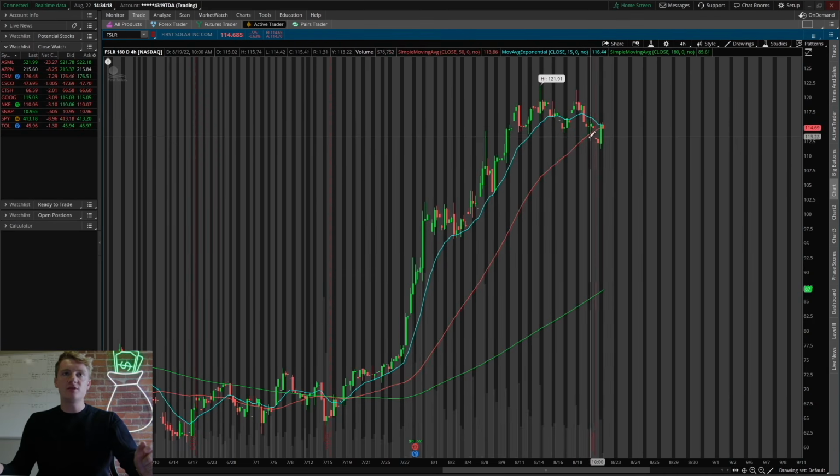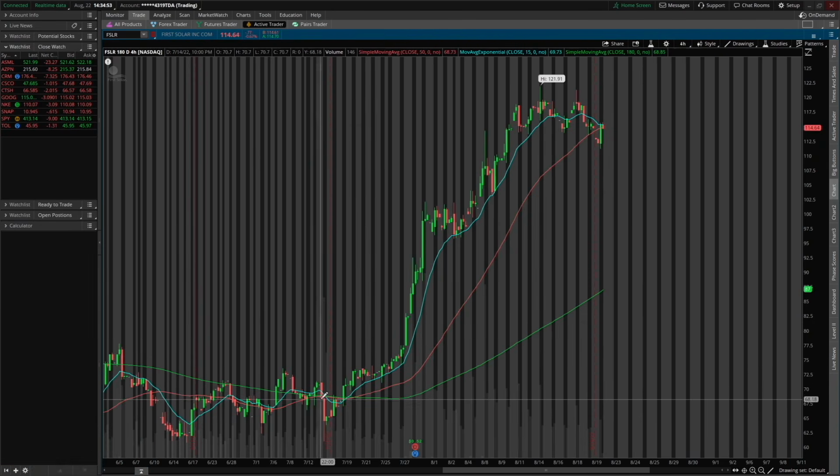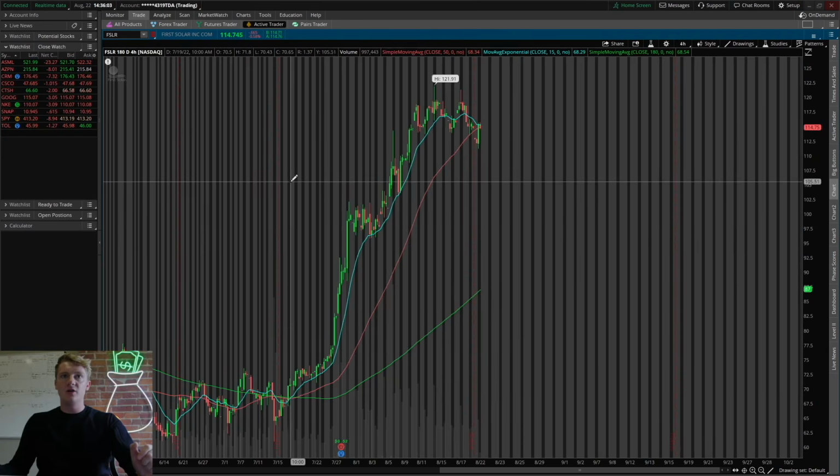And at this point, you can see the 50-day SMA has almost caught up and has almost crossed the 15-day EMA. So now we can look at the 50-day SMA as a support level. You can see it has not been respected previously, but on our way up, it was able to make some distance between the 15-day and itself. Because you can see right here, look how close these two moving averages were trading to each other.